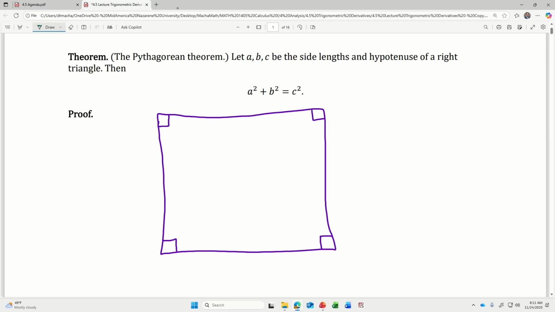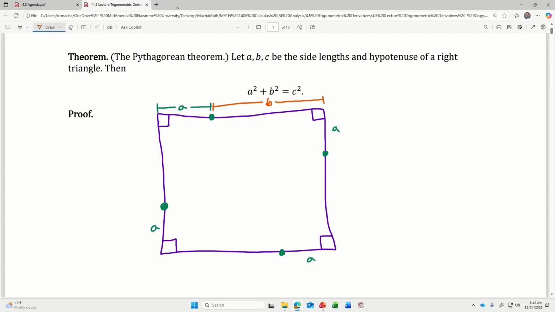Well, then what I'd like to do is measure some distance here and put a dot, and measure the same distance from the top right corner and put a dot, and the same distance from the bottom right corner and put a dot, and then measure the same distance from the bottom left corner and put a dot. So that this is all the same distance. Let's call this distance A. So A is the distance from here to here. And the distance that remains from here up to the other side is going to be called B.